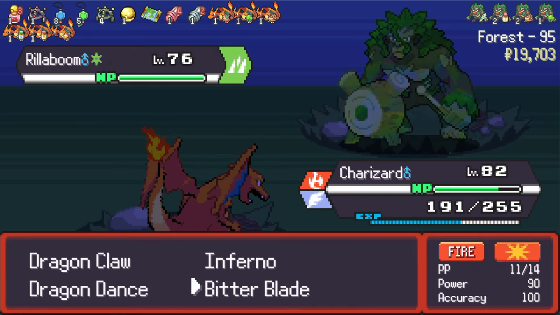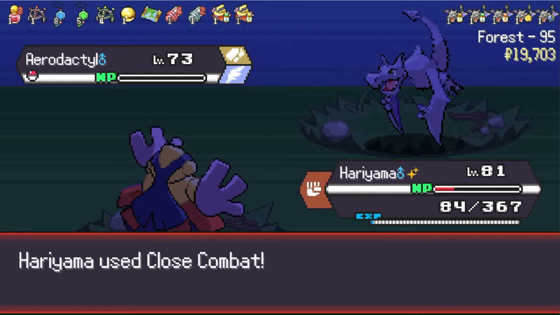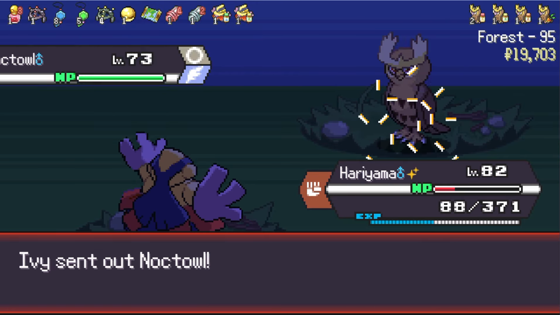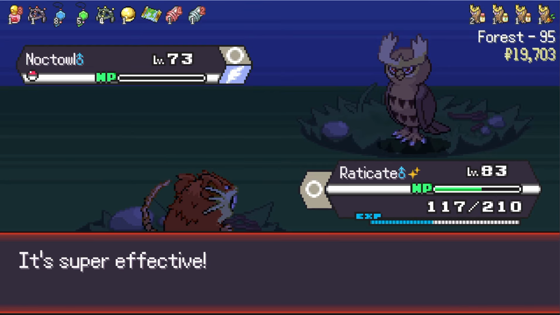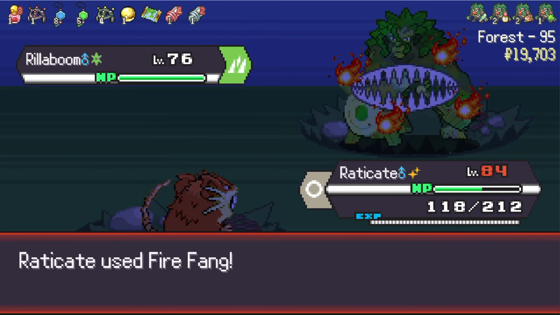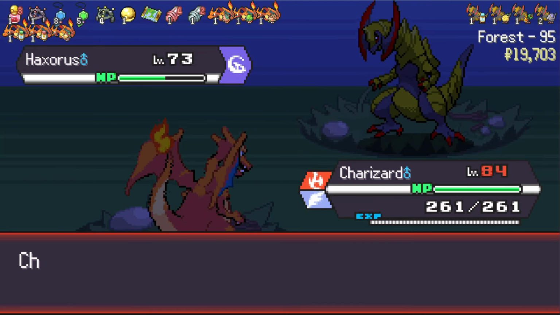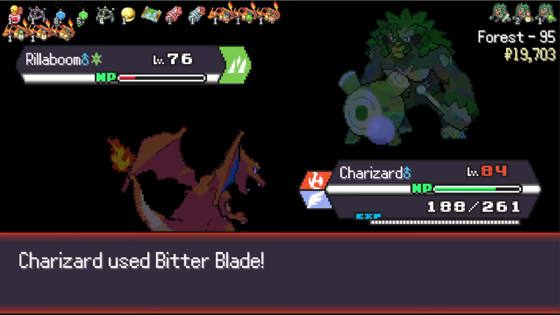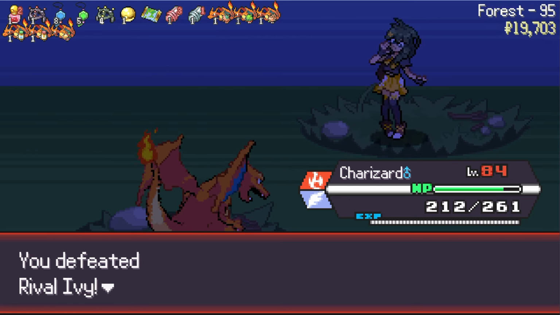95 is obviously my next shot with the rival Ivy, and this time I think I even had less trouble than before. The Aerodactyl went down really fast to Hariyama, but everything else kind of just goes the way I want to here, and even using my B squad, I'm able to just kind of clear through this pretty quickly. You can see in ultra speed, my Charizard is just chunking people.